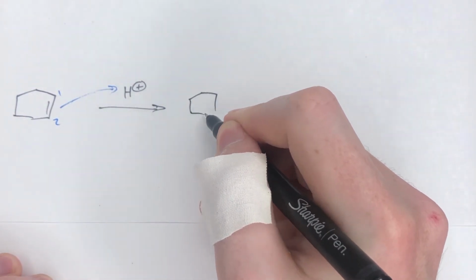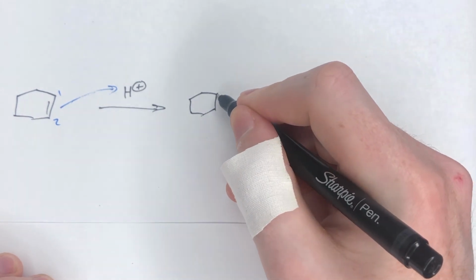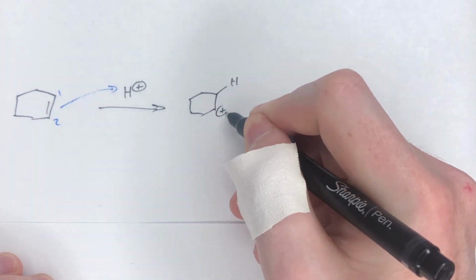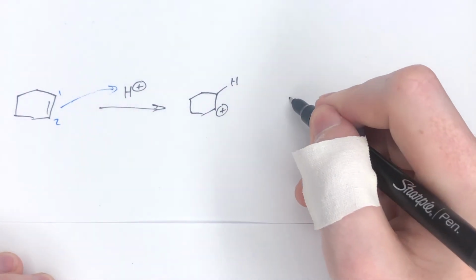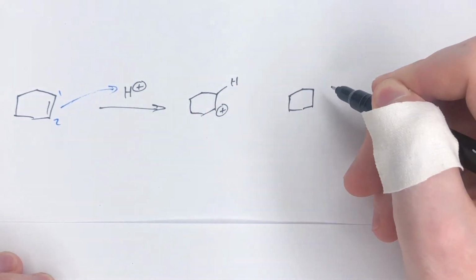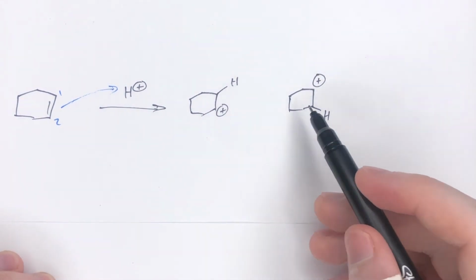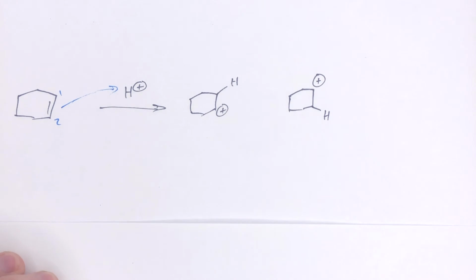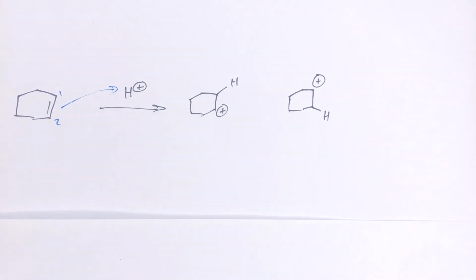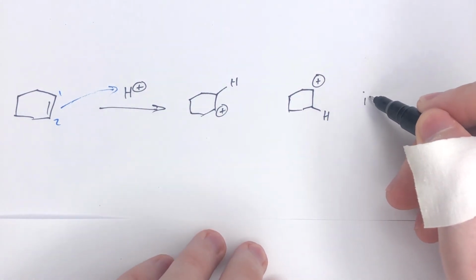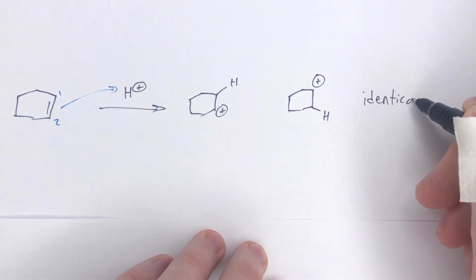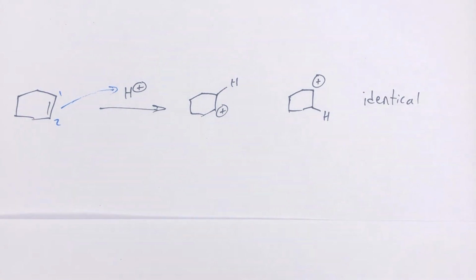So if I put the hydrogen at carbon 1, I'm going to get a carbocation at position 2. If I put the hydrogen at carbon 2, I'll get the carbocation at position 1. These are both just secondary carbocations of a cyclohexane. So there's no difference. So these are identical. So here you didn't need to rank them and determine which one was most likely. You're going to get either one, and this is going to give you the exact same product, right?